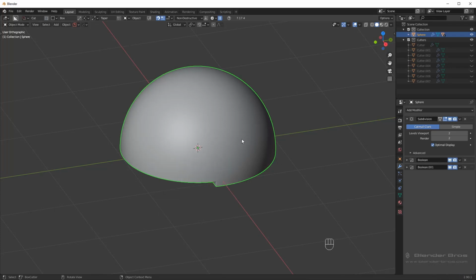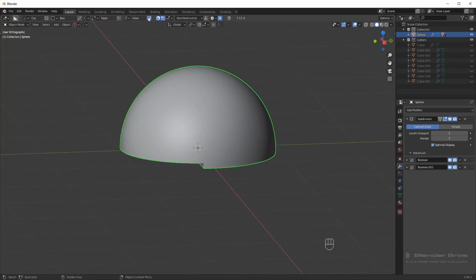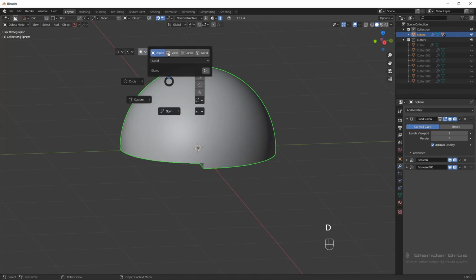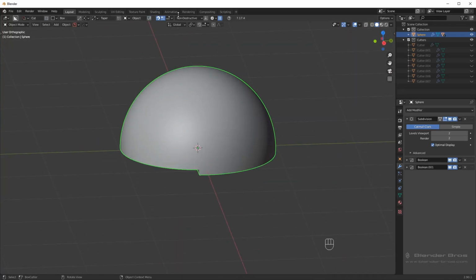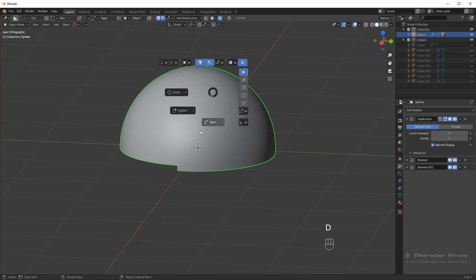Very simple. And just a quick way to go in and out of the view or object aligns is simply click this, but you can also access it here in the D panel. So yeah, that's about it for the more important tools that you might find yourself using. I don't think there's too much left to discuss except the N-gon cutter here.